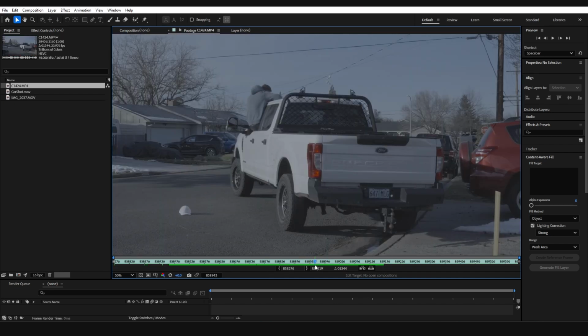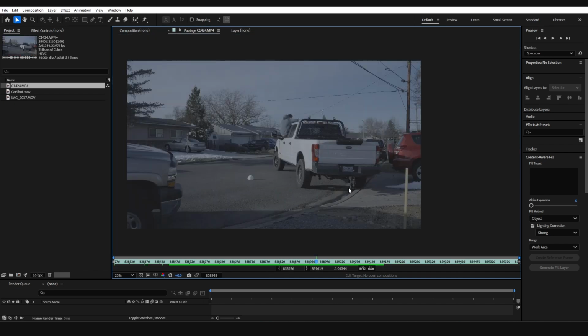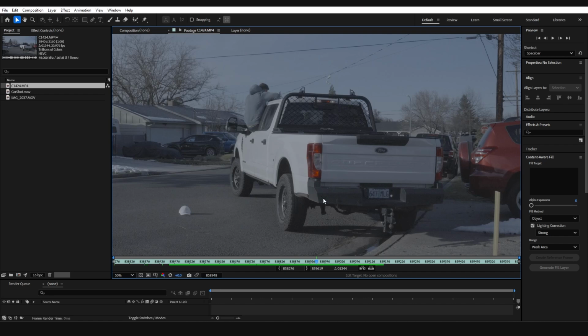And the last thing to keep in mind is going to be the angle of your lighting. The reason his truck is sideways in the road right here is because that's the direction the freeway is actually facing way down the road over here. So that way when we composite this later, the sun is hitting him and his truck from the same angle it's going to be while we're driving.